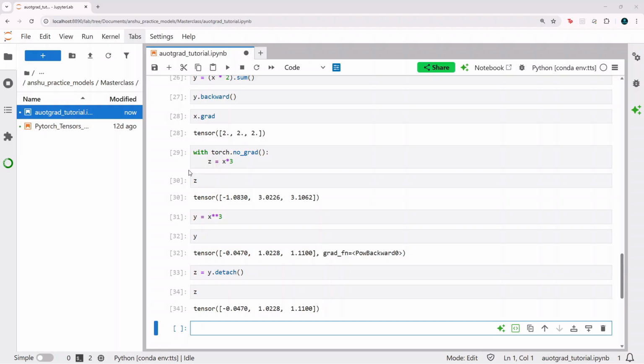Now please make sure to understand what the chain rule is, because it's really important to have that visualization and intuition. And if you want me to make a video tutorial on that, please comment and I'll make sure to create a video tutorial explaining how the chain rule works and what the chain rule is.